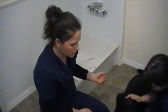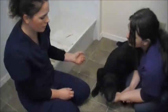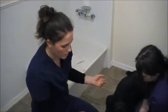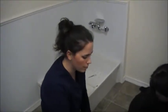You can know that the tube is placed correctly in the stomach by making sure she's not coughing. In an awake patient, they will not easily let you put it into the trachea rather than the stomach. They would resist against that, so you would have a hard time doing that. She would cough if it was into the trachea, and then into the stomach you'll be able to see it going down the throat also when she swallows. And that is a simulation placing a stomach tube in a dog.